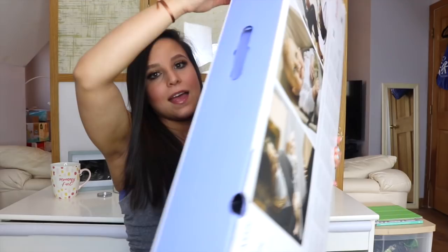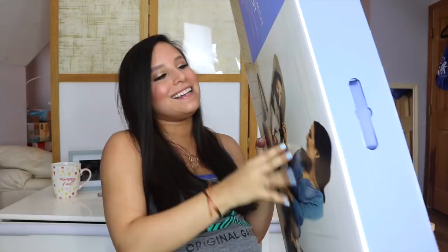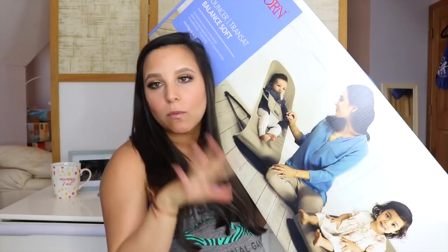And then this big boy — definitely can't fit it in frame — it's the Baby Bjorn. My best friend has one and was like, you have to register for one, it's one of the best things for keeping your baby nice and calm. Honestly, we got so many swings and other gear — a rock and play, a pack and play, a jumparoo, the Baby Bjorn, and the bassinet. We have so many places to put baby that I'm sure he'll be fine. But seeing my friend's kids in the Baby Bjorn, they just seemed so happy and content. My aunt got it for me, which was really sweet.